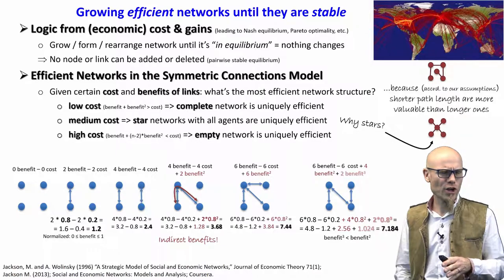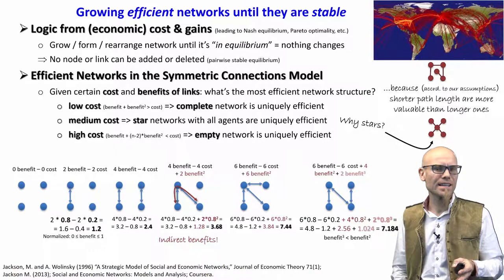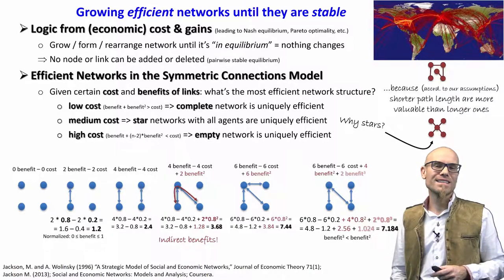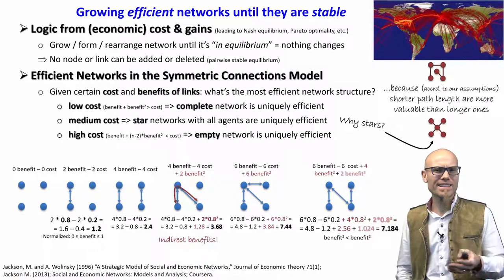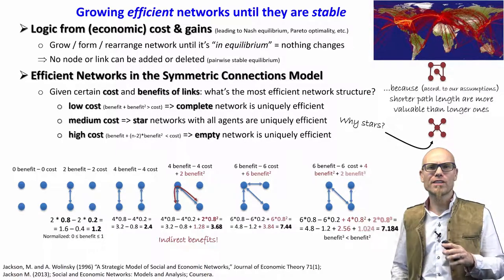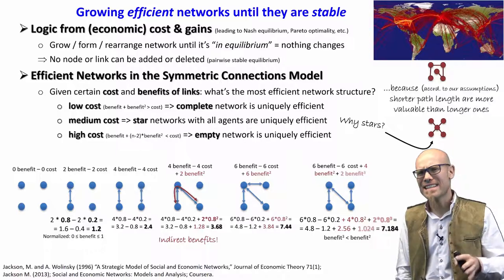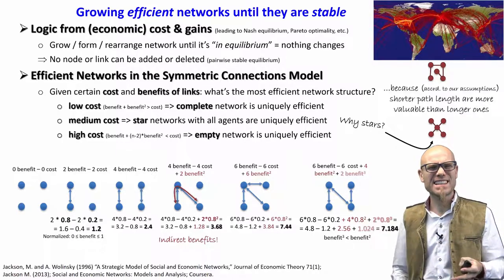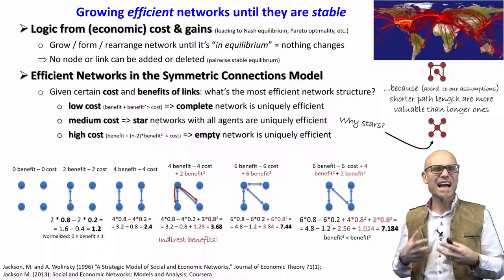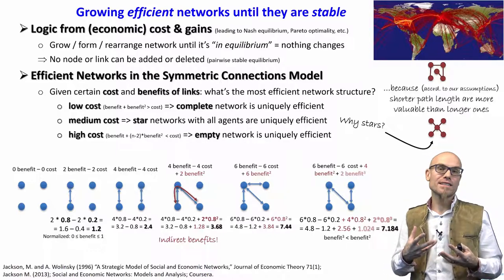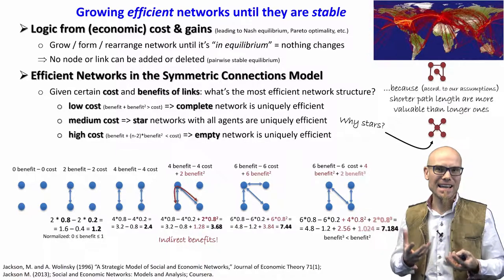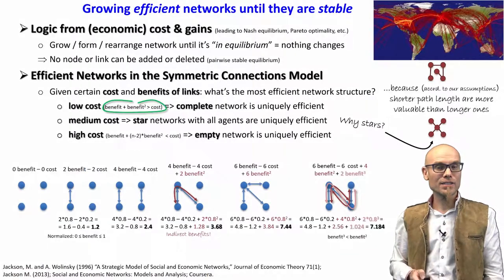Does that make sense? If not, please feel free to go back and watch this segment again. And if you get the basic intuition behind that model, you don't have to learn this model in detail. It's just one model, but that's basically the idea. We evolve networks until we have maximum efficiency then for society as a whole. And that leads us to our next question.